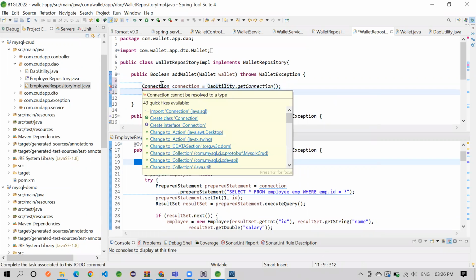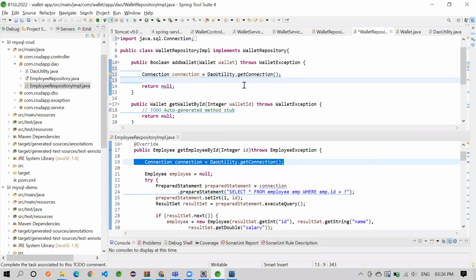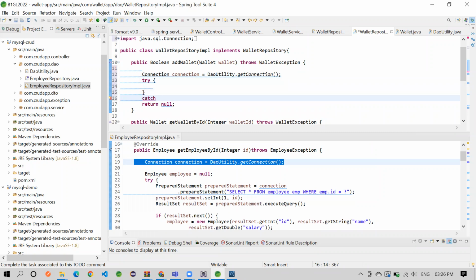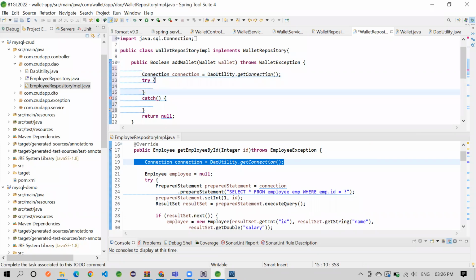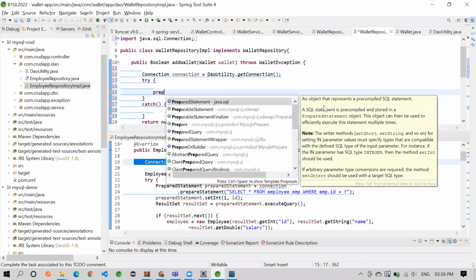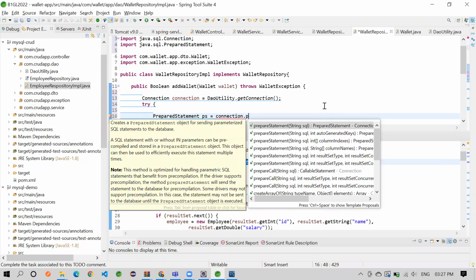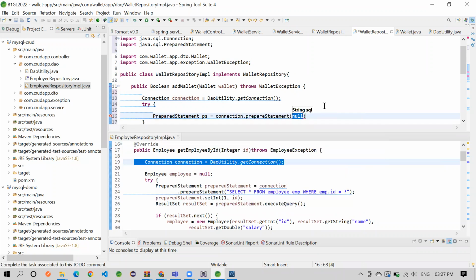Let me import this connection. Then I need to go for this. I'll use the abbreviation so that we can make it faster. So PS equal to connection dot prepare statement. Here I need to write the insert query.